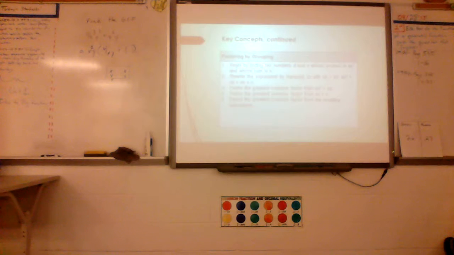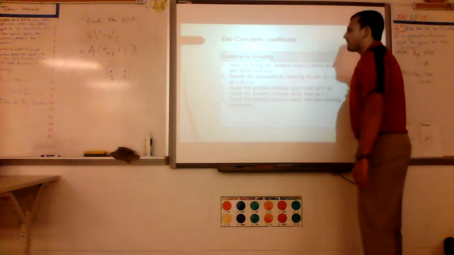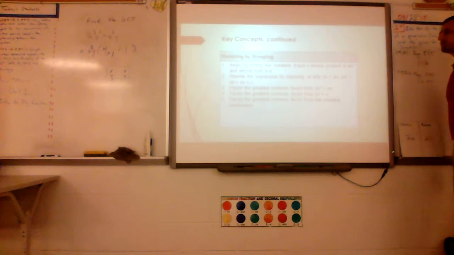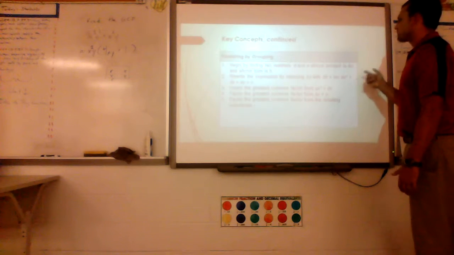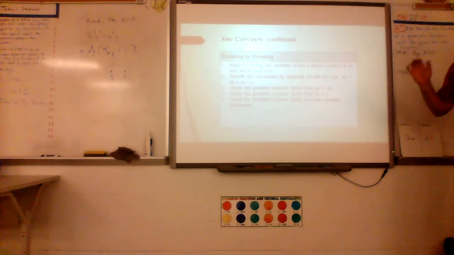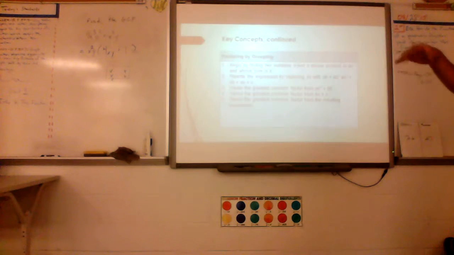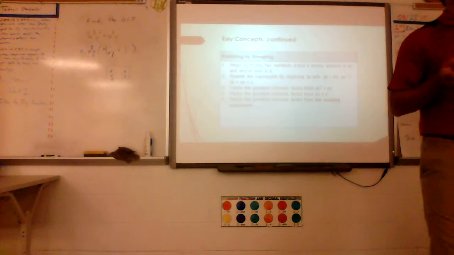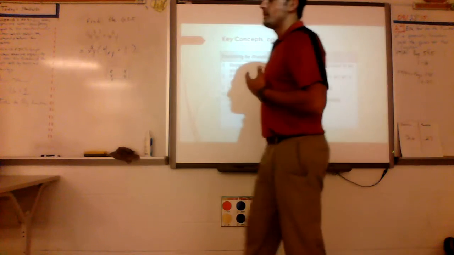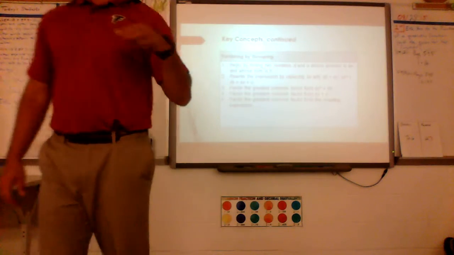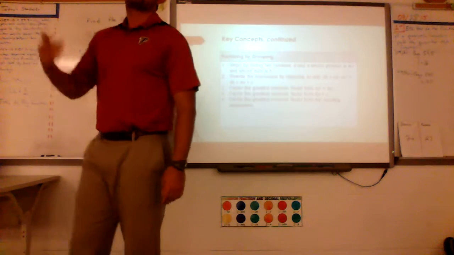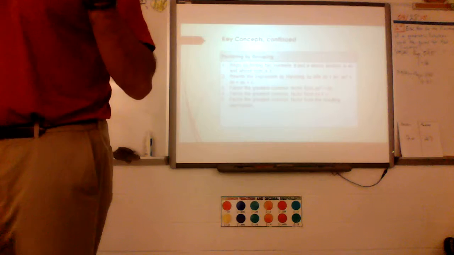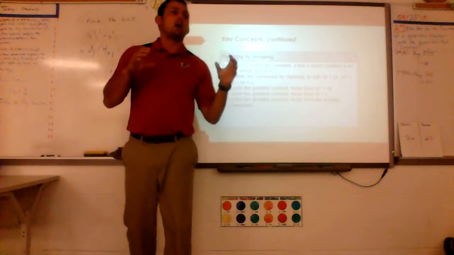Okay? All right. So really quick, listen up. It says factoring by grouping. Begin by finding 2 numbers d and e whose product is ac and whose sum is b. You write the expression by replacing bx with dx plus ex, ax squared plus dx plus ex plus c. Okay, I'm going to stop right there. You've got all these variables. Now, when it says factor by grouping, this is generally done when you have 4 terms. You take a GCF out and you have your parentheses, just like what we did. Anytime it says factor by grouping, you're going to have 2 sets of parentheses that are always going to be the same. Always going to be the same.